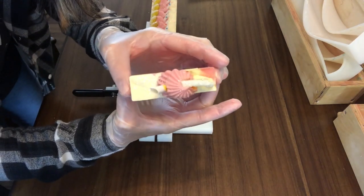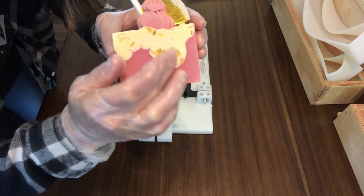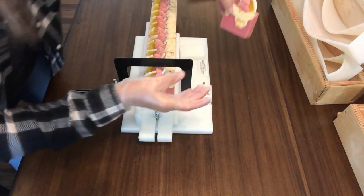Isn't that cute? I like how that glycerin confetti looks like drops of lemonade. Super cute.